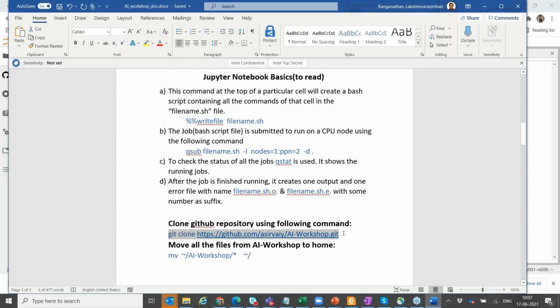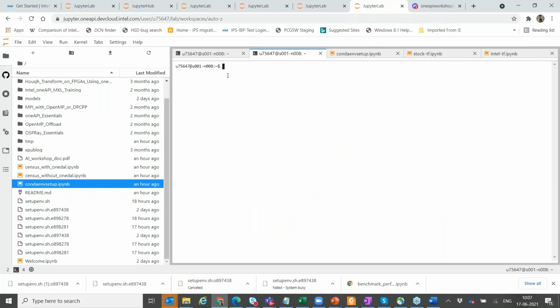So the first step is to open a new terminal using the plus button, and then the first thing you do is a git clone. I have already done the git clone, so all the contents are already here for me. I want each one of you to do a git clone.